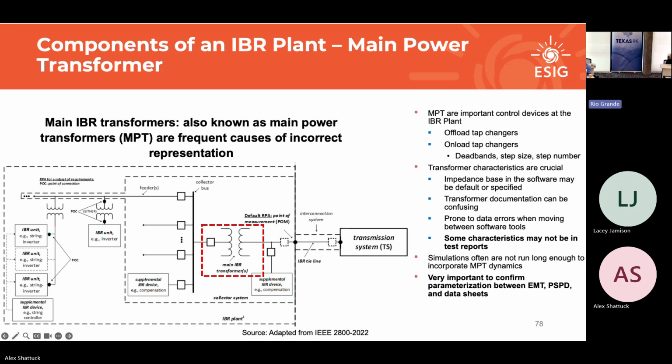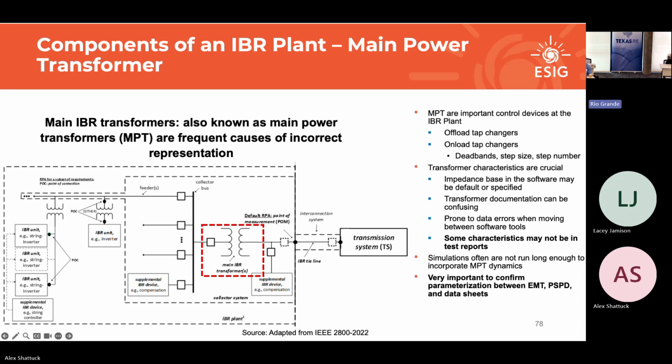If you're getting it from a transformer factory acceptance test cut sheet, you'll probably have a number of different impedance values at different impedance bases. You have to be careful which one you pick and make sure that you're putting the right base into the EMT software or the transformer model to make sure that the impedance is what you need it to be, right? If you put the right impedance number on the wrong base, you're going to get a wrong effective impedance.